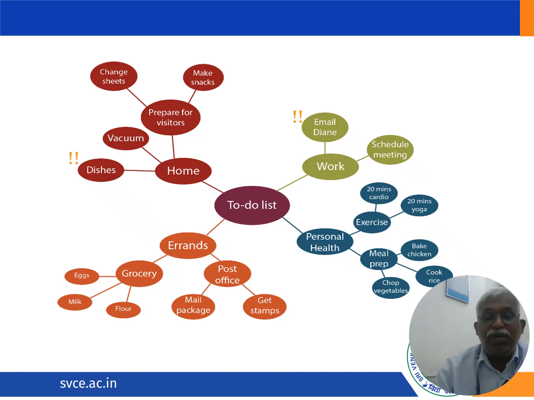After seating, we need to give some drinks, or snacks, based on the time. Whether they are coming in the afternoon, we need to give lunch. If they are coming around evening time, we need to give snacks. For this, we have to prepare snacks. For that, we need proper dishes, groceries, everything. To-do list, prepare visitor. So who are the visitors? Aged people or children, depending on their age group, we need to prepare the snacks.